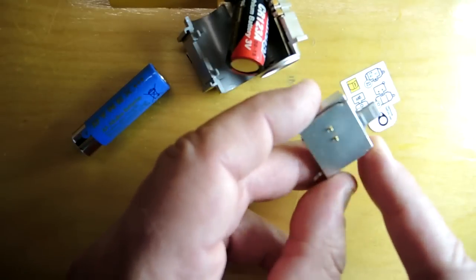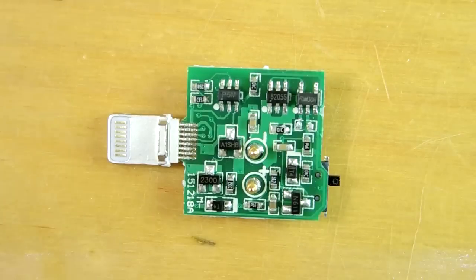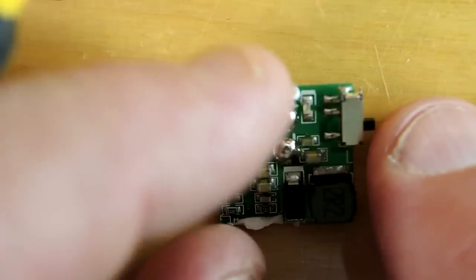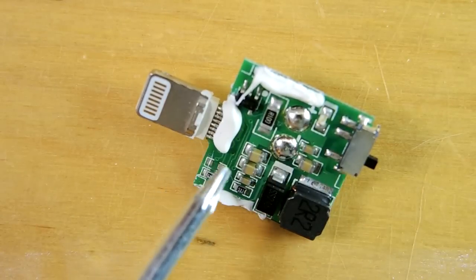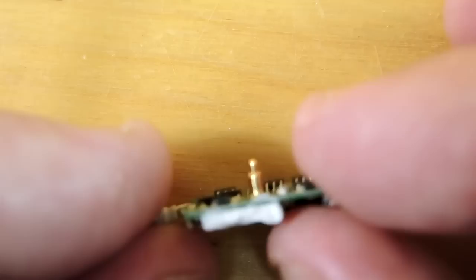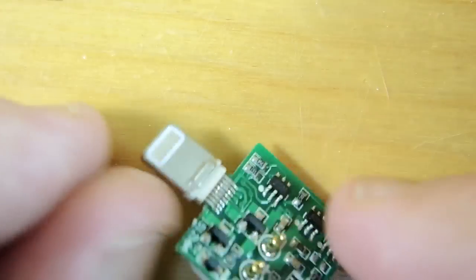Let's take apart the charger and see how they built that little circuit board. The plastic case easily peeled off, exposing a very straightforward circuit board — more straightforward than I would have expected. This is the lightning connector on this side, and you can see a lot of single placements of transistors, not very sophisticated parts. Flip it over and there's an inductor, a diode, a power switch, and a few discretes, but no real sophisticated integrated circuit. They also use little pogo pins generally found in automatic test equipment — a cute little detail. Certainly an economic little circuit board.